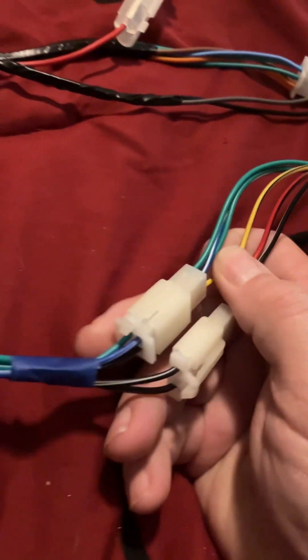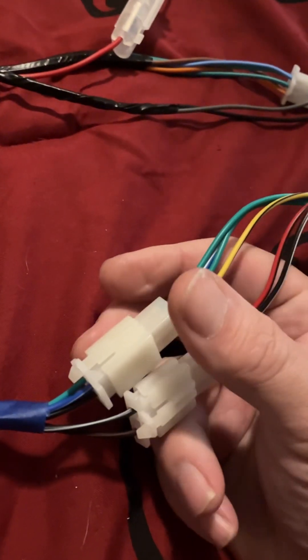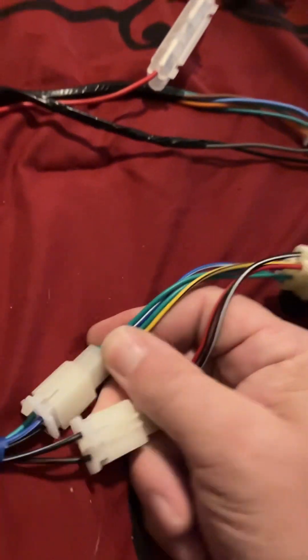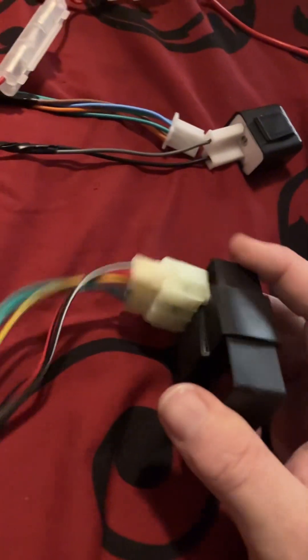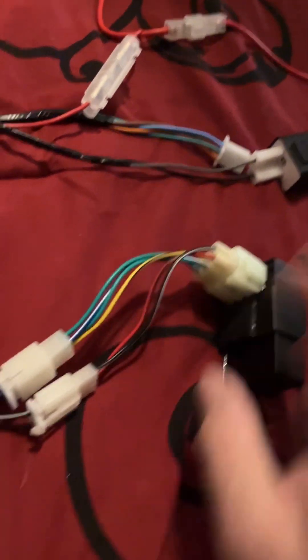Coming around here, as you pan through the wiring harness you'll see two square sets of wires — these are for a square CDI, the six-pin combination of four and two. Amazon sells a seven-dollar wire adapter if you wish to go a different route. I already had a six-pin DC CDI, which is what the Hawk requires, so I bought the adapter for seven bucks. It also gives me a little more length to mount the CDI in a different spot.